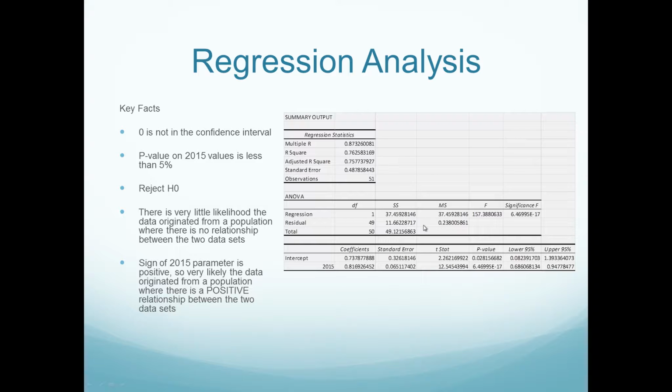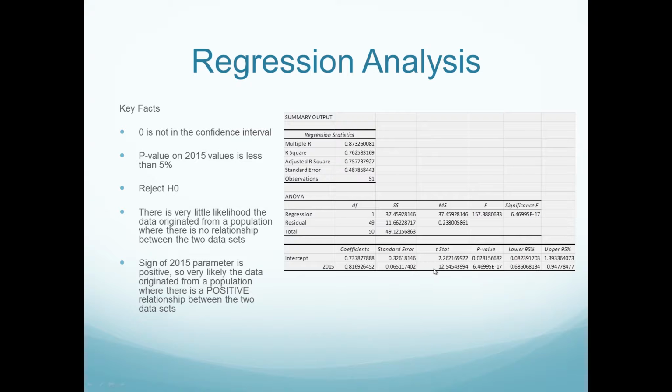And there you go. The other things that we wanted to look at were really related to the slope, and the slope coefficient in this case is the coefficient for the 2015 values. So it's saying if I were to take a 2015 value and try to use it to predict a 2016 value, would that matter? And what you want to focus on first is don't even look at the coefficient yet. Go over here and look at your p-values and your confidence level. Your p-value is 6.469. Scientific notation basically has 17 zeros in front of it. So p-value is practically 0.